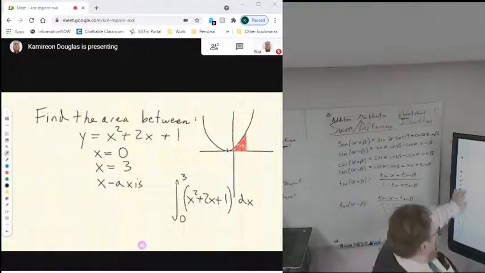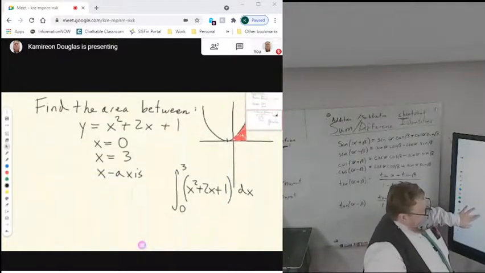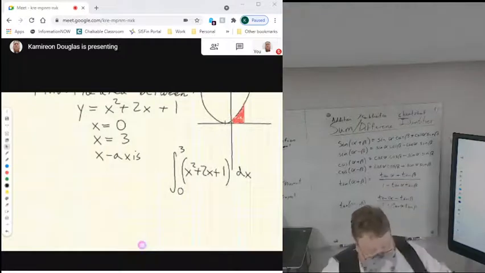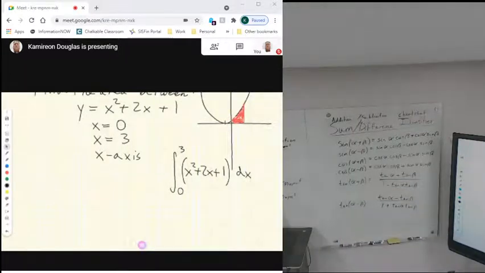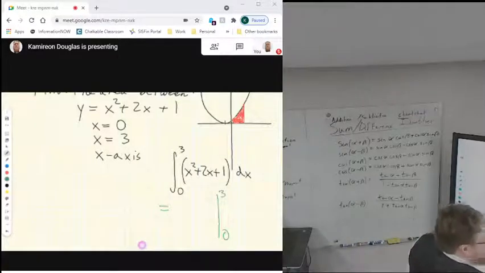Now, as a reminder, on these kinds of integration problems, the fact that they're bounded, the way to do them is you integrate the entire function, then plug in the top number, plug in the bottom number, and subtract them. So, to define my solution, I take this function and first integrate it, and then I will plug in 3 and 0. So let's start with the integral.